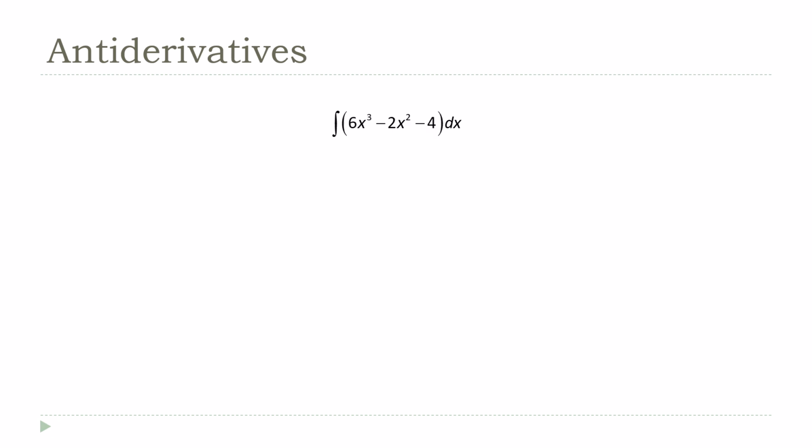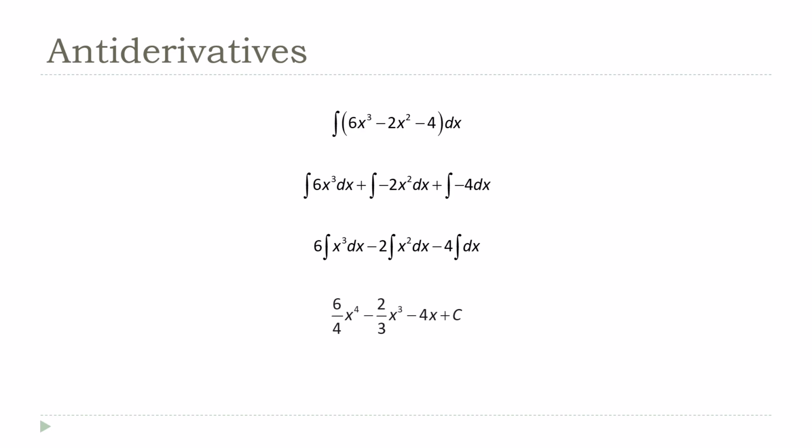All right, so how about this one? Here we have a general polynomial. And like I said at the beginning, these properties and our power rule are going to be enough to let us integrate any polynomial. So I'm going to start by applying the second rule, and split this up into 3 separate integrals. Then I'm going to apply the first rule. I'm going to take the 6, the -2, and the -4, and bring those out in front. And now I just have 3 power rule situations.